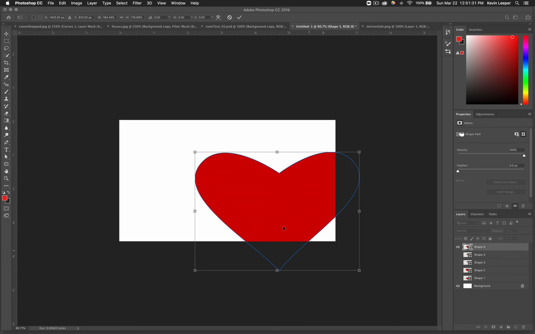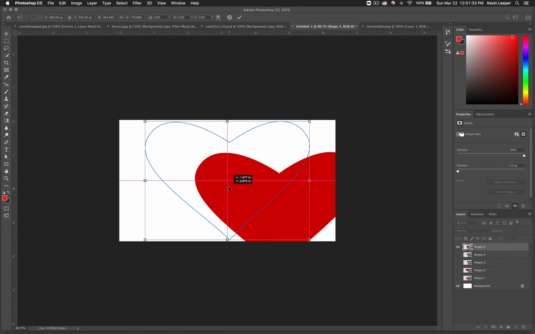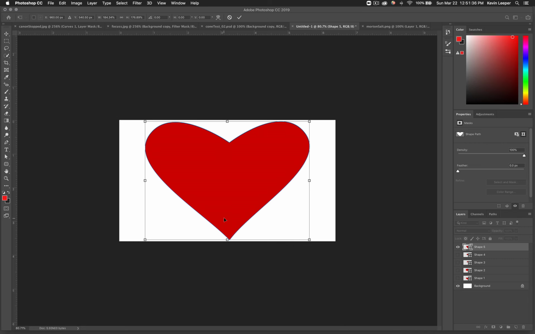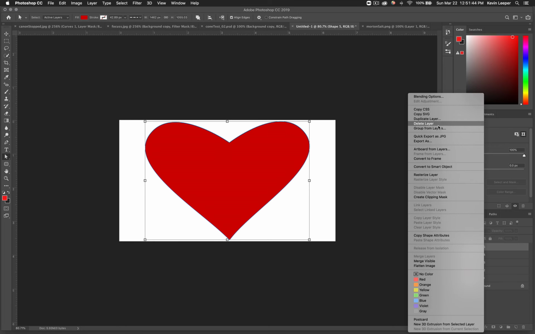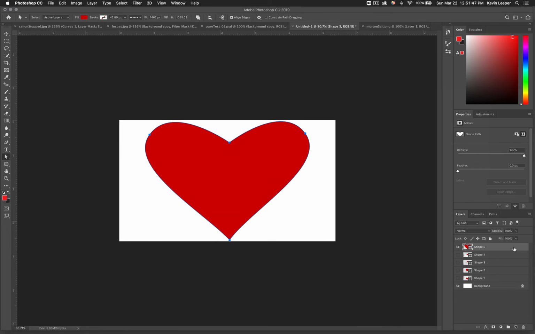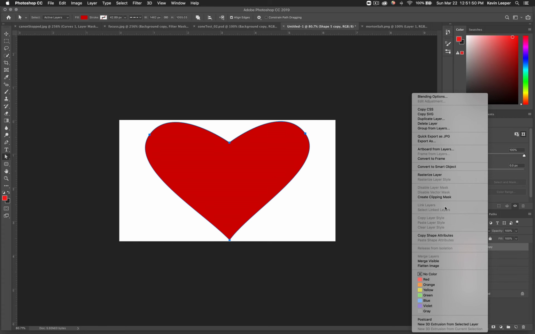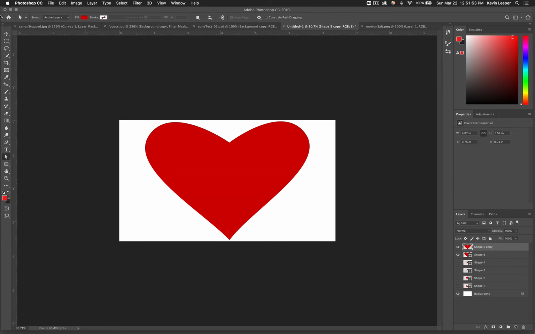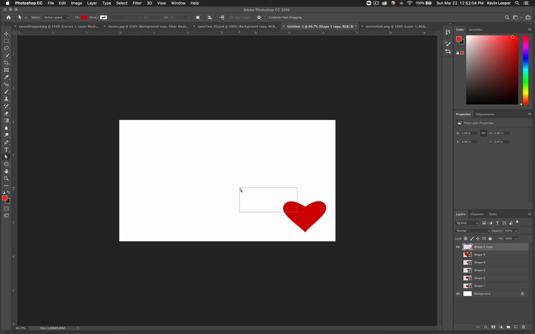The point I'm trying to make here is that when you scale a path, you don't get any distortions. If we turn that into a rasterized version, I'll rasterize this layer, and if I start changing this thing around, like making it small, let's hide that right there. Make this small, it's fine. It's not going to have a problem with that. It's pretty okay when you make it small, but let me make it a little bit bigger again.